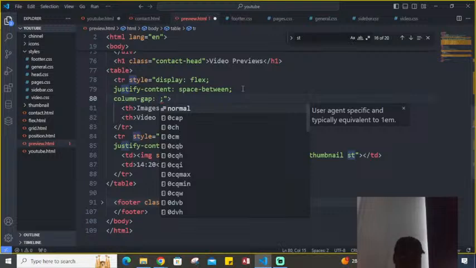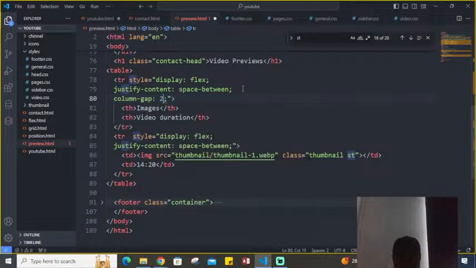Let's say 20 pixels. Then this one now, column gap.